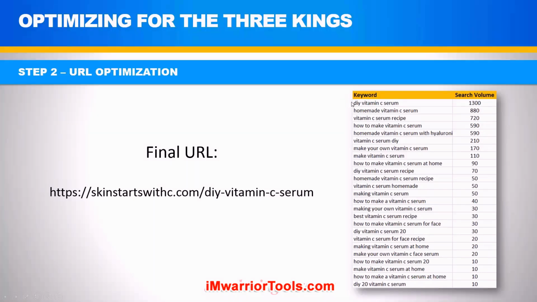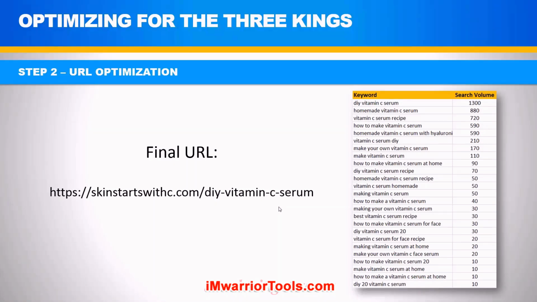I got most of the main single words in here. Well, all the ones that I could fit: DIY, vitamin C, and serum. They're all right here in the URL. But again, I didn't want to double count any words, and I didn't want to make the slug too long. So unfortunately, the URL is pretty short, and this is what we have to deal with.